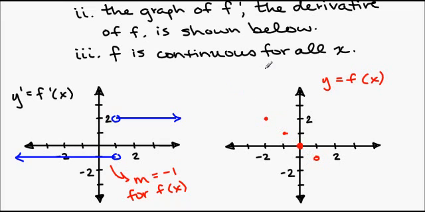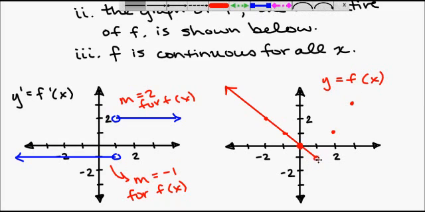So back 1 over 1. We want to line diagonally down. Okay, so this would be our line. Let's make it red. Okay. And then every point onwards from +1 all the way up to infinity, I have a slope of 2. So since y is 2, m equals 2 for f of x. Okay, so that means I'm going to go up 2 over 1, up 2 over 1, and connect these dots.